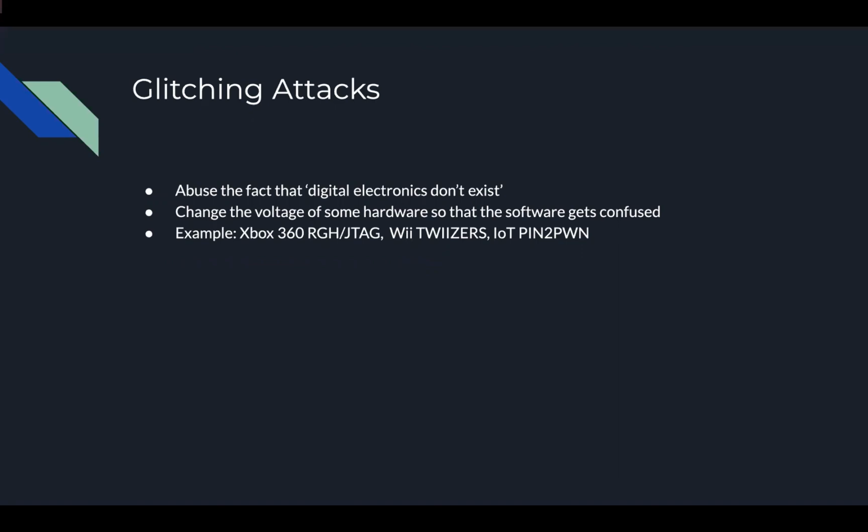So the first one that I'll talk about is the 360. The Xbox 360 has this thing called RGH, which stands for Reset Glitch Hack, which basically gives you unsigned code execution. And the Wii has this thing that researchers use called the Tweezer attack, which I will explain. And lastly, let's say you do have an embedded system, like some IoT device that was secured a little better, where they disabled the UARTs or the JTAGs in software instead of hardware. You can actually disrupt the communications later on so that it gets confused and just gives you access anyway.